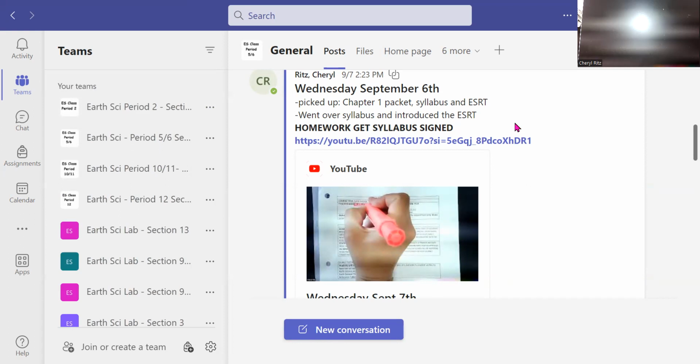I then try to do this, and I think I always do, but this is where it might get messed up: I try to make the homework always in bold capital letters. If it's not in bold capital letters, it's still written there. It still says homework, so it's just not quite as easy to see. So last Wednesday, your homework was to get the syllabus signed, which by the way, was technically due today. Has anyone not turned it in that has it with them? If you do, make sure it gets in there.